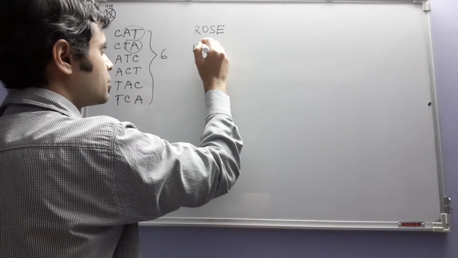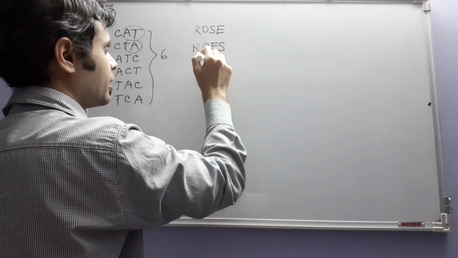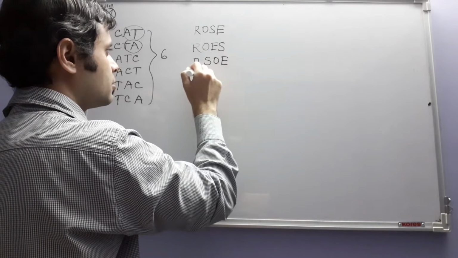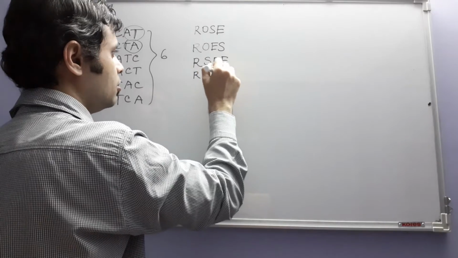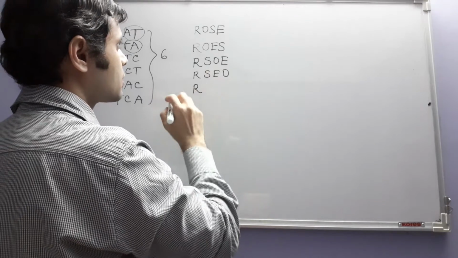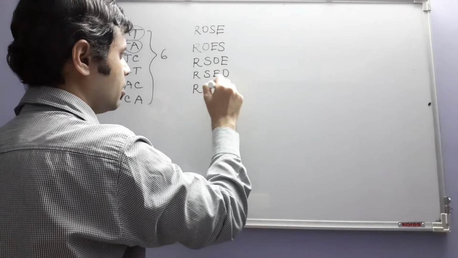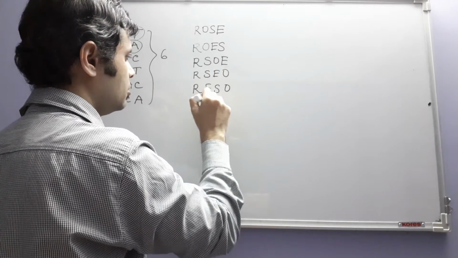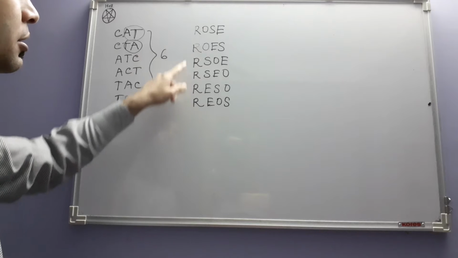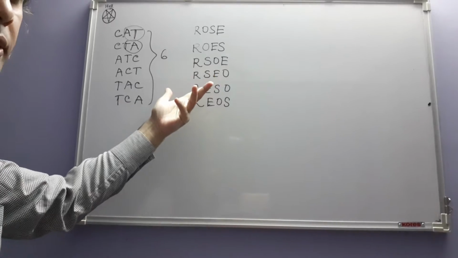So I can keep O fixed and interchange E and S. Then I can start with S. I can write like this, R, S, E, O. And then finally I can start with, I started with O, with S, then I start with E. S, O, R, E, O, S. Now in these arrangements, R is appearing in the first position. That I can do with all the other letters.